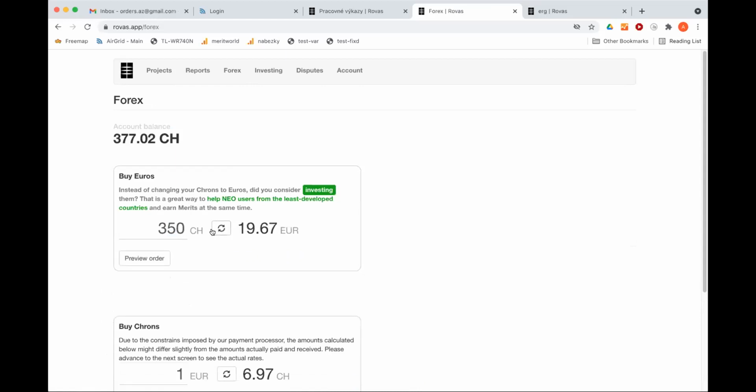I have investigated the options. Right now we have 2 options. One is PayPal or bank-to-bank transfer. I'm not sure how the bank-to-bank transfer would work outside of Europe. I don't know, but I can find out. What I have investigated is it seems like it should be possible to integrate M-Pesa into Rovas, and it shouldn't be such a big deal. But I have to do some more work.